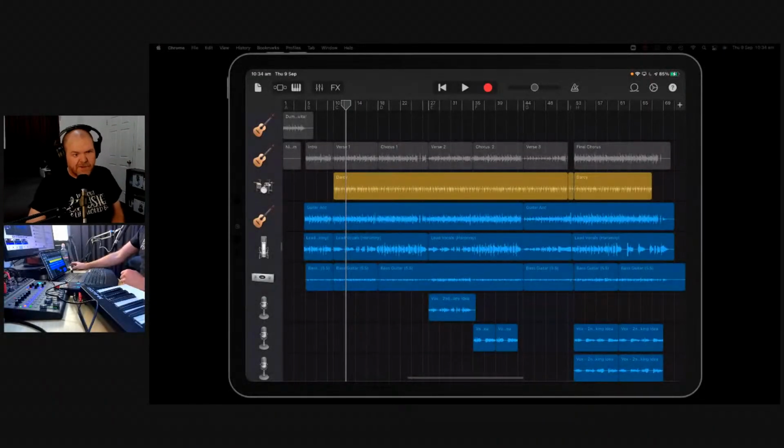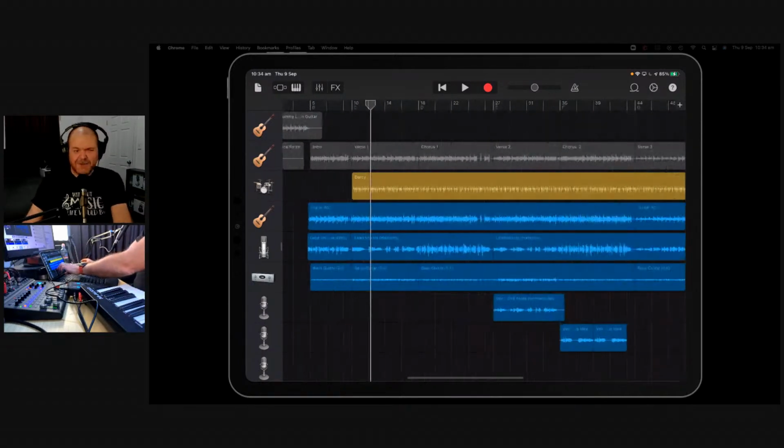So drums, please. Now I'm going to use the drummer to create a drum track here, but I'm probably going to replace it. And when I say replace it, I'm probably going to ask Jade Star if she has the time and the inclination to program some drums for me. Because she's much better at it than I am. And you got to play to your strengths, right?